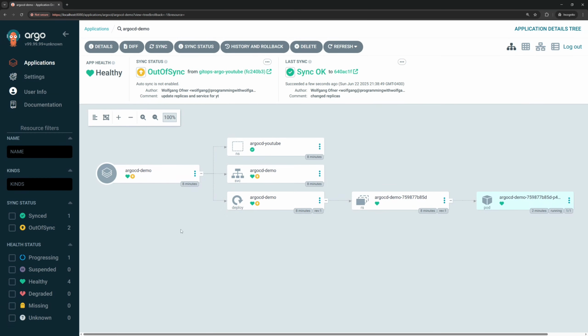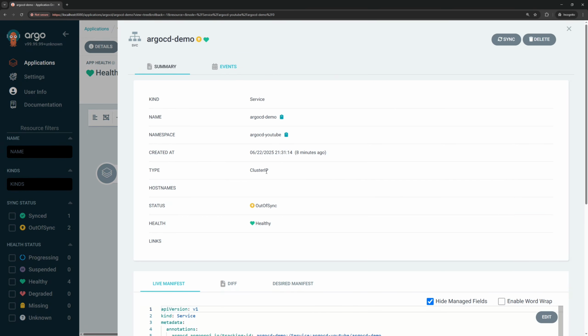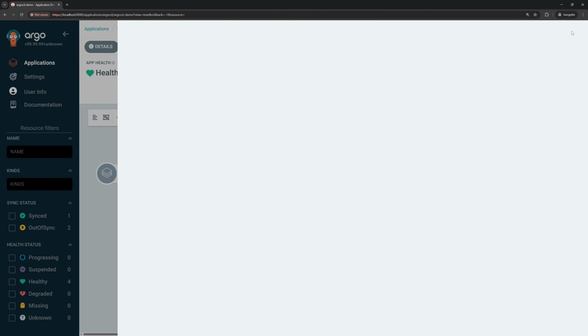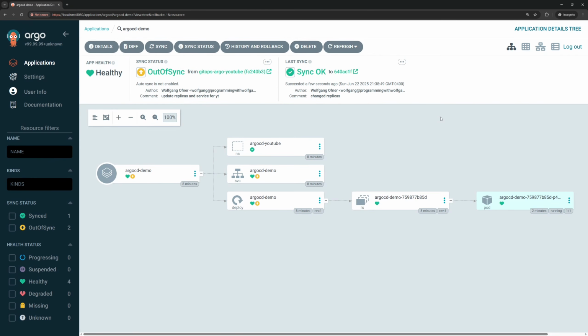Now ArgoCD again sees what's running inside the cluster is not what's configured in the Git repository for the commit I want to roll back to. And it already removed 4 of the pods. And our service also should be of type cluster IP now, exactly. And we don't have a public IP address here. So we could very quickly roll back our faulty version.